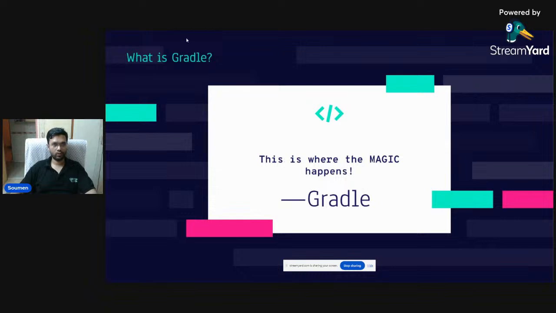Now, talking about Gradle, this is where the magic happens. Gradle is the entire build ecosystem, guys. Let's say when you talk about Java, Java runs on the JVM, the Java virtual machine, which helps you install Java and make it run on any kind of operating system, be it Mac or Windows. Java works perfectly fine everywhere. So Gradle is a build system exactly like the JVM, which works practically everywhere.